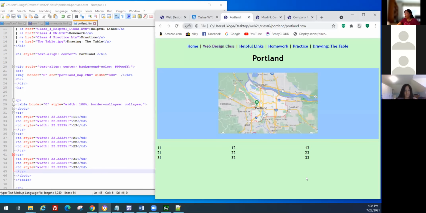You see, we have a table, this 3 by 3 table. Because we make the border 0, we treat it as a layout.